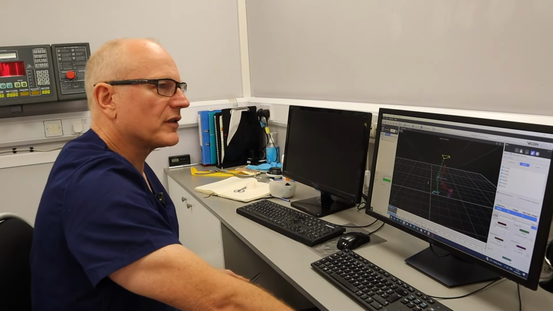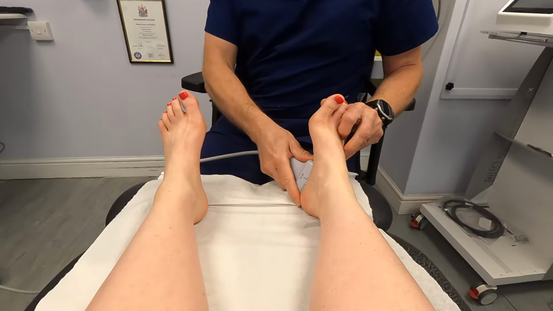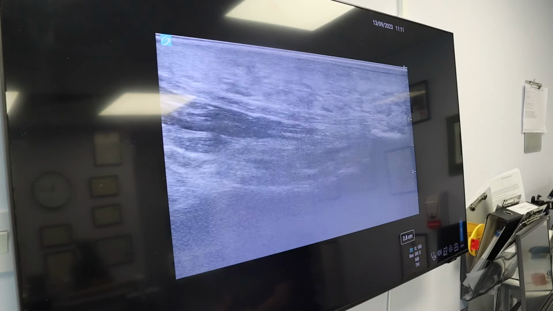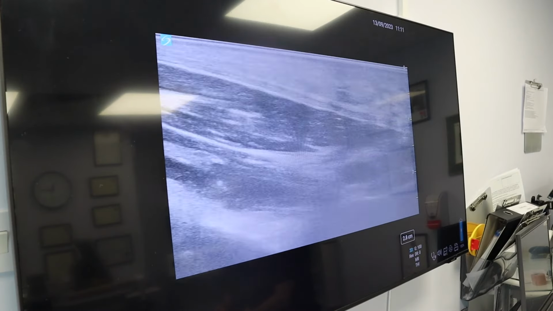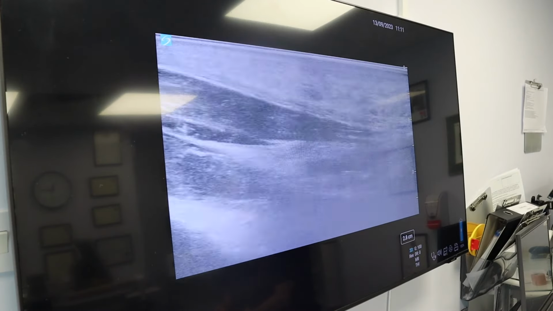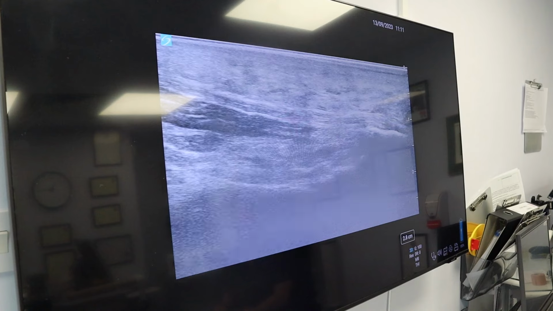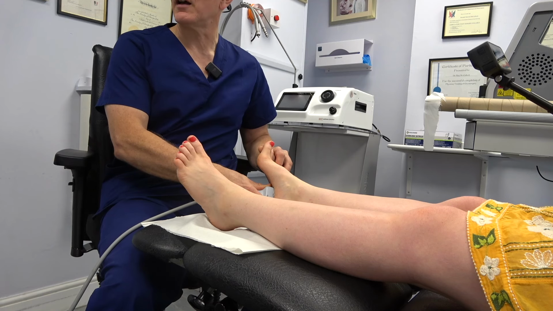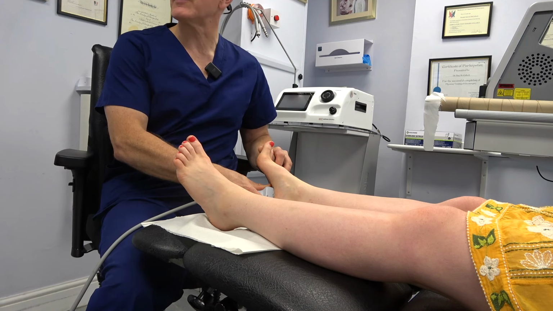There is a bit of tenderness on the fascia. That isn't on this side, that feels very different. So the fascia is a little bit tender. If I then ultrasound scan it, and ultrasound is an excellent way of assessing the fascia, it looks entirely normal. It is uniform in its appearance. There are no areas of what we call hypoechogenicity, which is basically a black discoloration, and that's typically what you see when there are small tears or damage to the fascia.